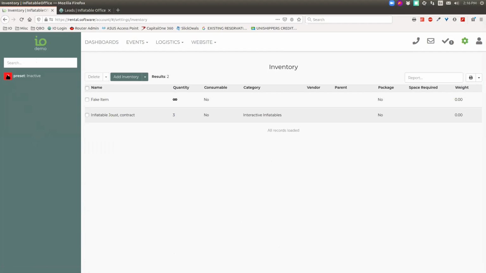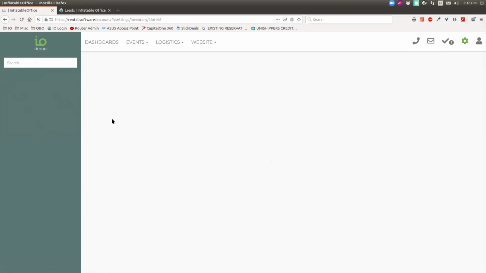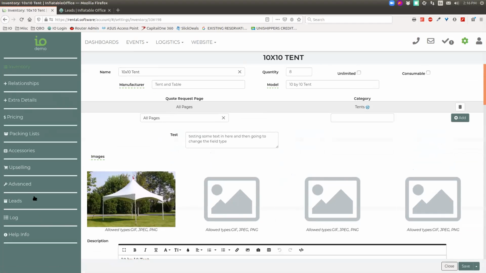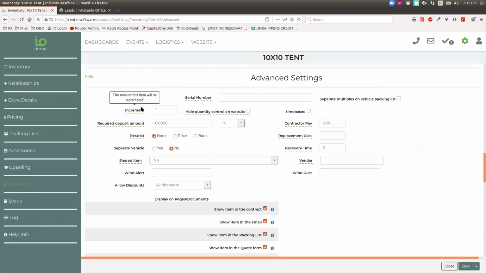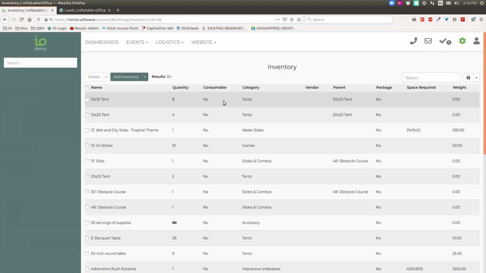There is a way to see what is something that's active or inactive when you're looking at the item. What we would do is just come here, go down to the advanced section, and right here is the toggle for active or inactive. So if that's clear, it's inactive. If it's not clear, it's active. So, oops, go back into there.